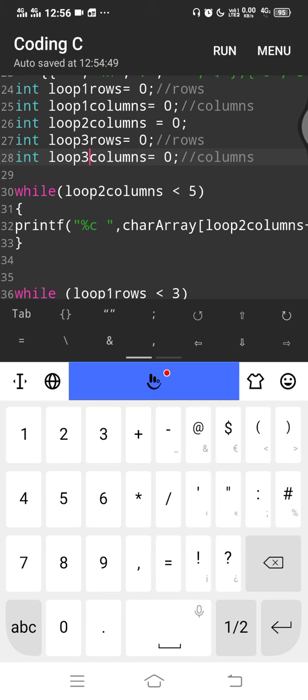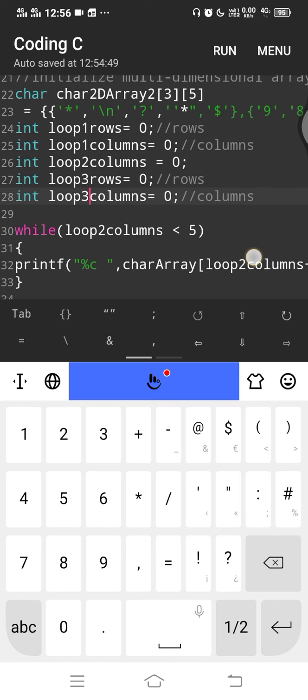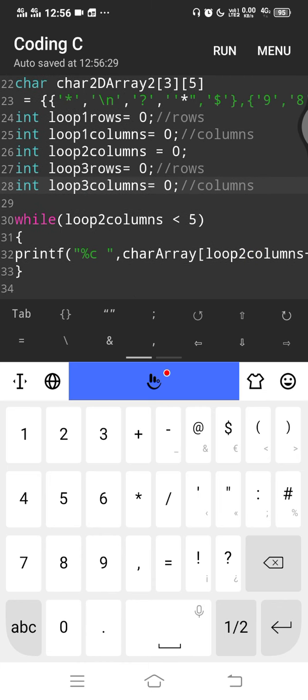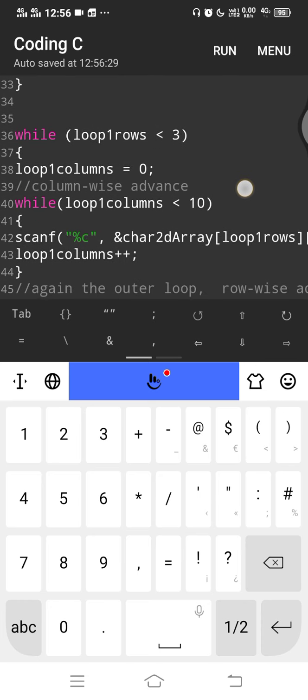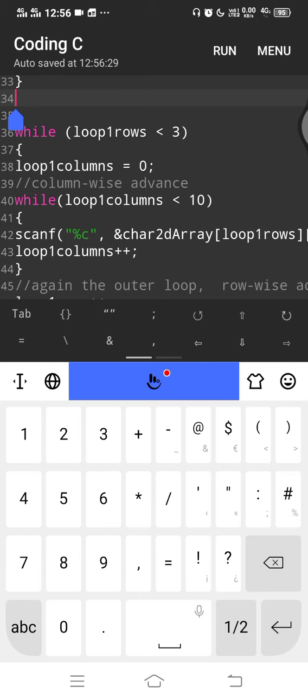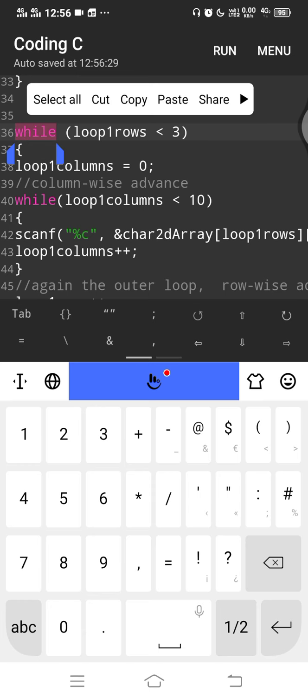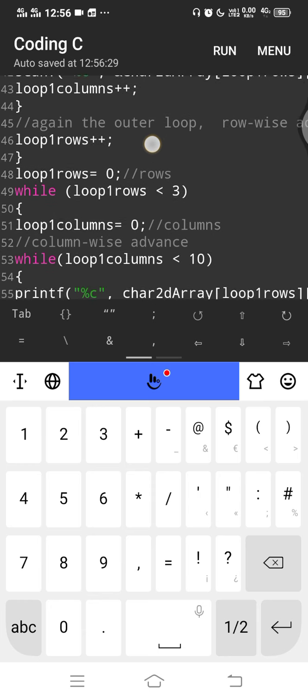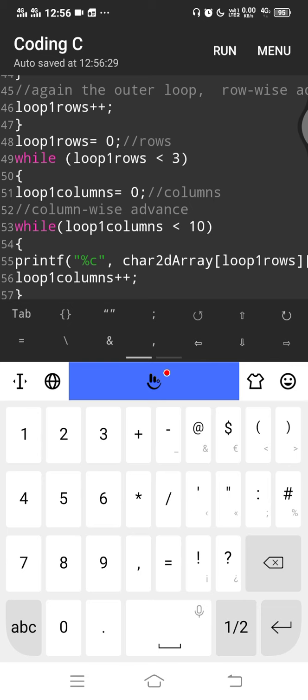And now, okay, we've already got a couple of loops ready for us. So why don't we just copy from there? For example, this loop, this is for scanf, so let's just take this one.